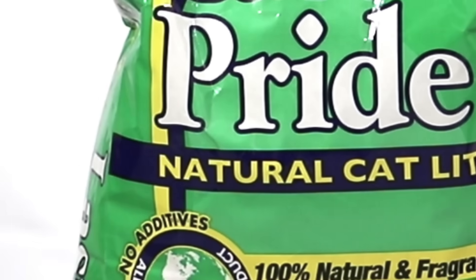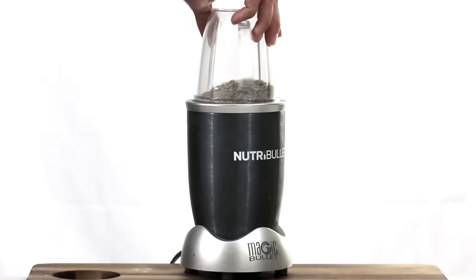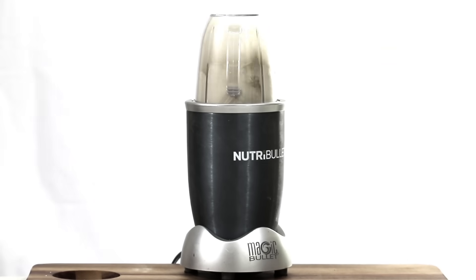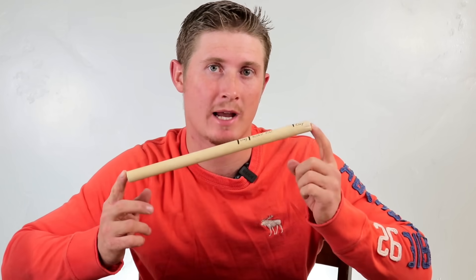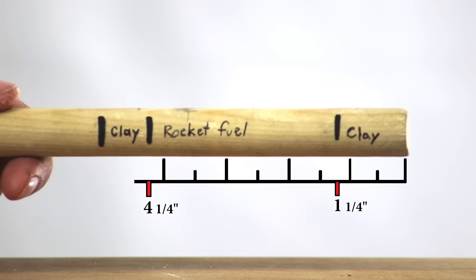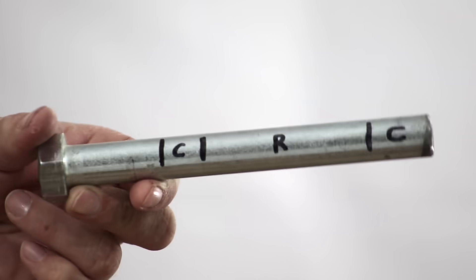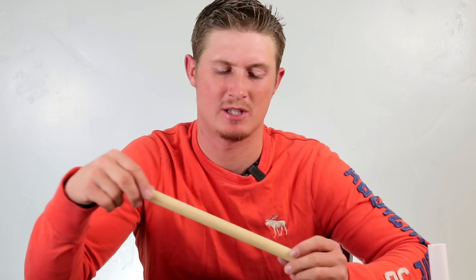The next thing you will need is some bentonite clay, which you can find in a cheap bag of kitty litter. You will also need a three-quarter inch diameter ramrod, which we will use as a template to compress the powders into the PVC casing. The markings should be at one and a quarter inches, four and a quarter inches, and five inches. I prefer to use a three-quarter inch bolt with the thread side cut off, leaving just a nice round shaft. The bolt gives a lot more weight and compression onto your powders, so you get a better engine than with a wooden dowel.